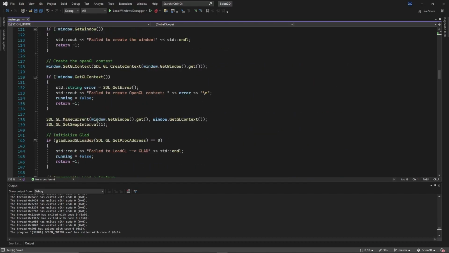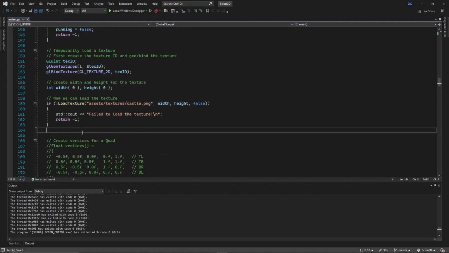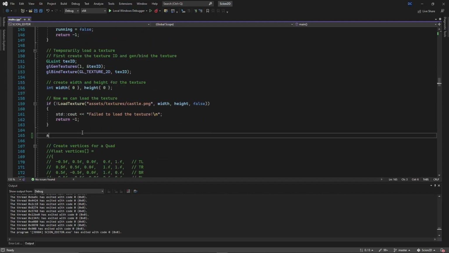Because we're going to want to be able to access the width and the height of the texture, we can just go auto generate UVs.